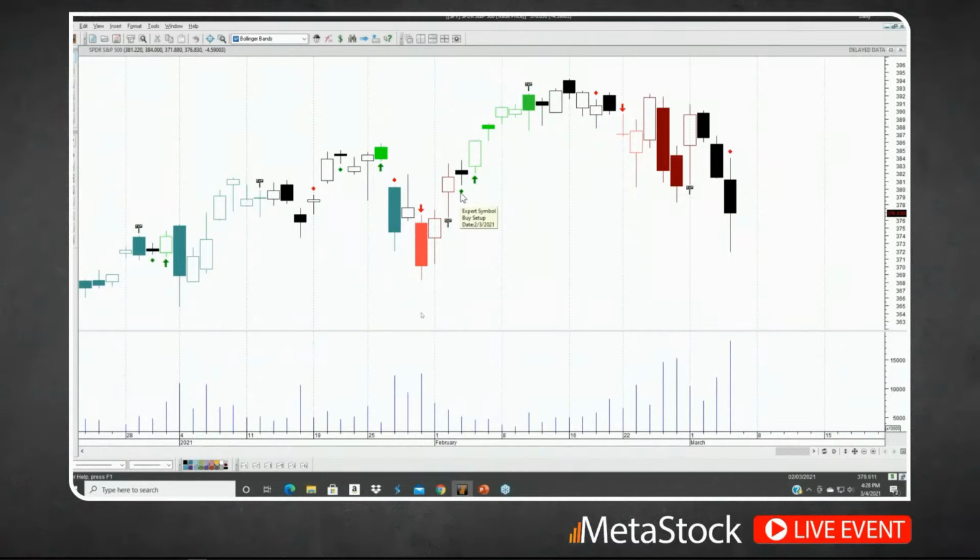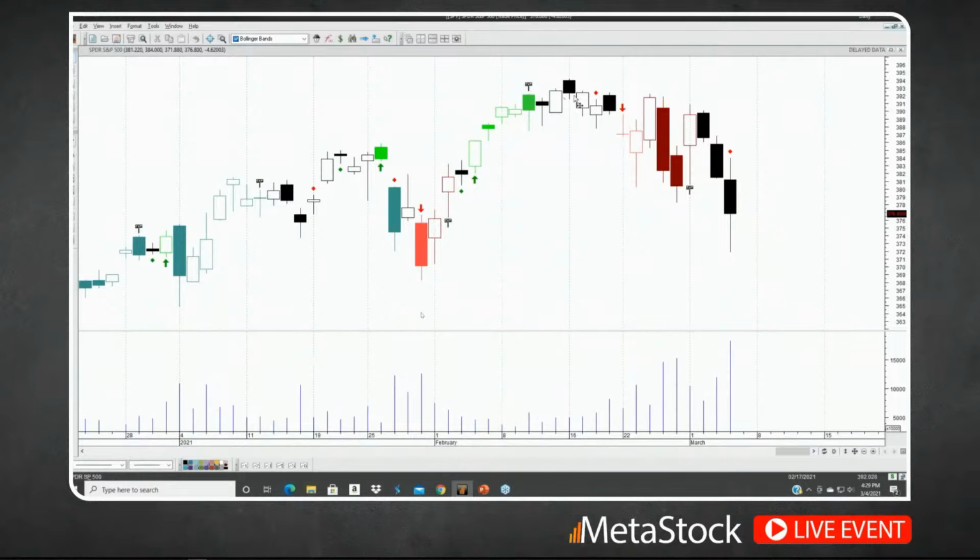So we know what direction, long, it's the green diamond. We know, as I'll show you in the commentary, where to put our entry price. And then we know that it's good for the next 3 candles. This one moved nice and quickly and triggered on the next candle. And that's what this green arrow means. This green arrow is not telling us to do anything. It's simply showing us that the suggested entry price to go long the SPY was triggered on this candle. And we had a nice exit up here for what would have been a good profit if you had taken the signal, pretty close to the highs.